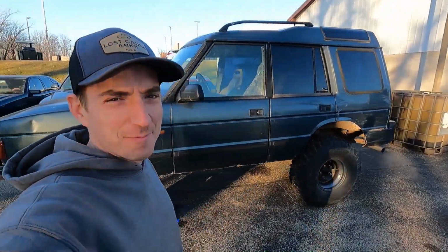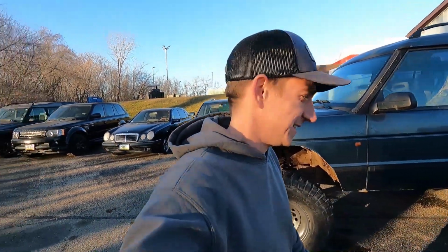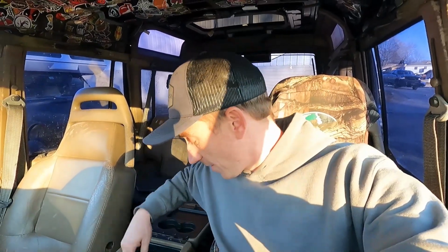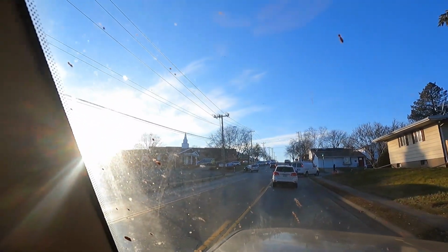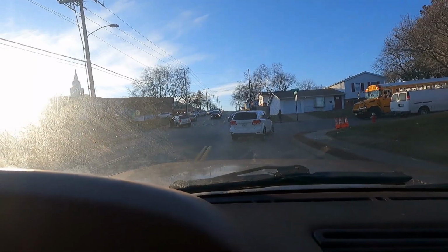All right, so the Risco Disco is running. And now it's time for its maiden voyage. We're gonna drive it to the ranch. Wish me luck. But the nice thing is, in case it breaks down on the way and we have to defend ourselves, we can throw some 40 caliber bullets at someone. Well, so far we're doing better than those guys. Hopefully the brakes hold the rest of the way to the ranch.